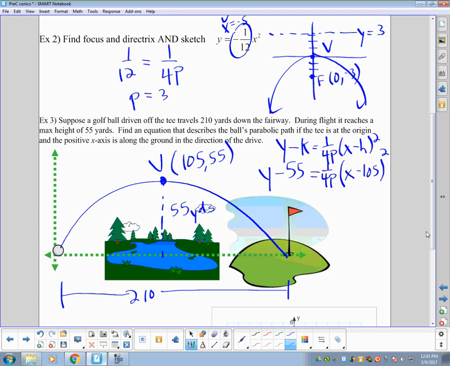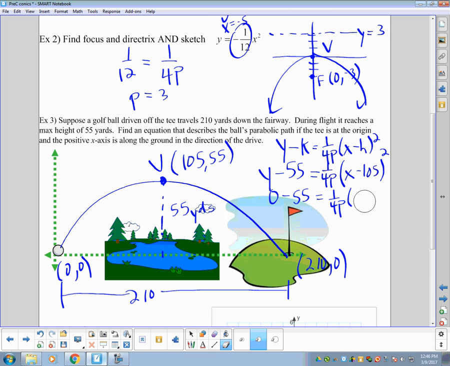Well, it is, but we already used that one as our h and k. We don't want to reuse that point. We'll get the trivial case. We'll just be demonstrating that the vertex is on the parabola. We already know that. So let's pick another point. 0, 0 would work. What other point would work? Yeah, which one would you like to use? 0, 0. Me too. So 0 minus 55, wise choice. You guys are smarter than you look. So here we go. 0 minus 105 squared.